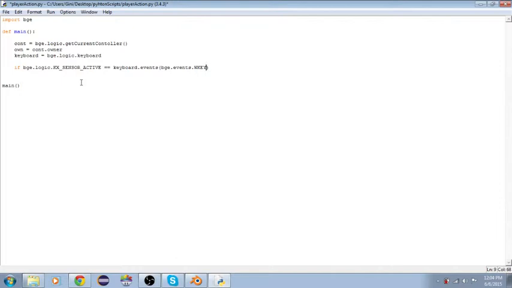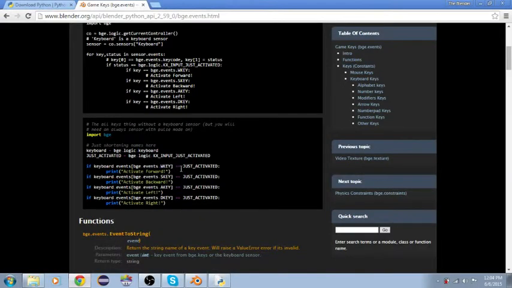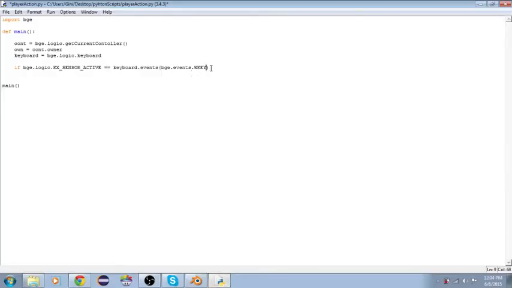Now I'll show you what this is. I have a form for it right here. Oh, I accidentally put round brackets. These are supposed to be square brackets because we're looking in a list of events.